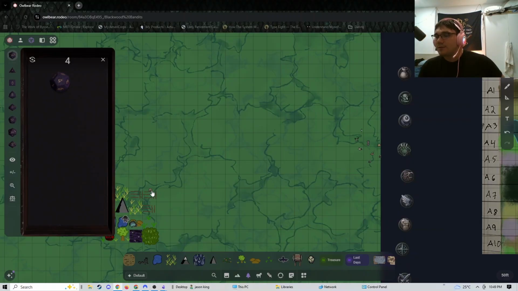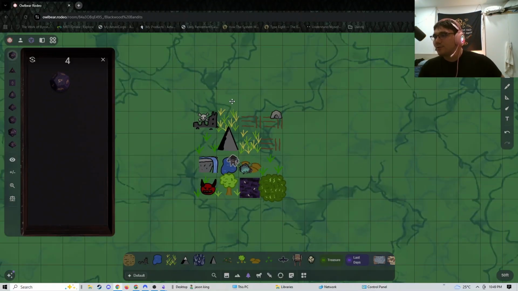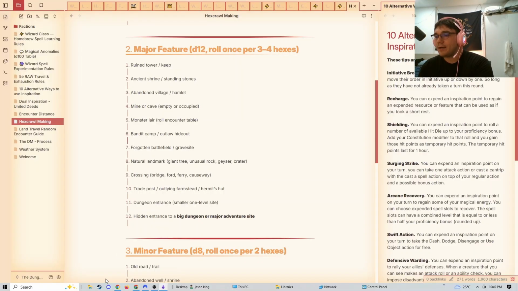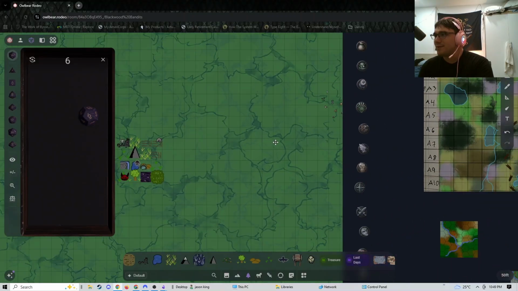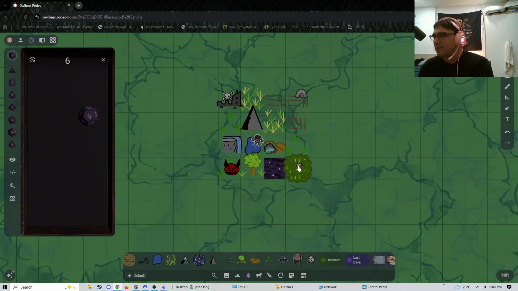So we're going to actually put this little mine thing because it looks like the entrance to a mine. So we're going to put this over here on this land just to show that there's interesting things. I'm going to finish the forest one, and I'm also going to show you guys another thing I like to do. So we'll do the forest as the last one. Okay. 6. Camp Outlaw. I love it. That's a great one. There we go. Perfect. Some sort of bandits or outlaws, right?